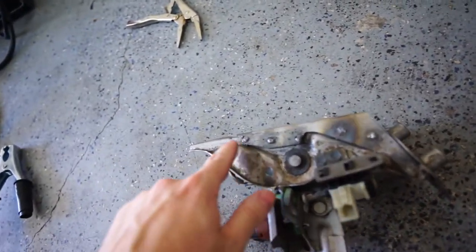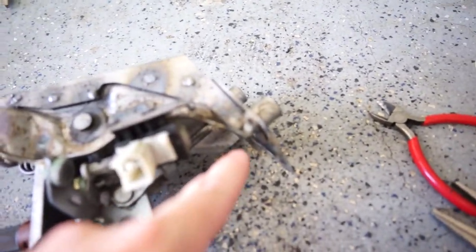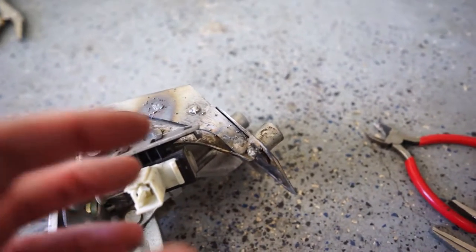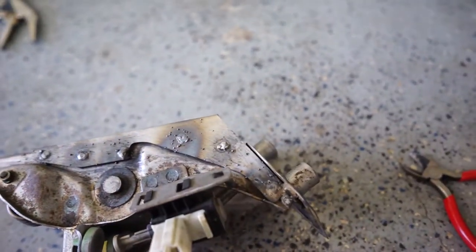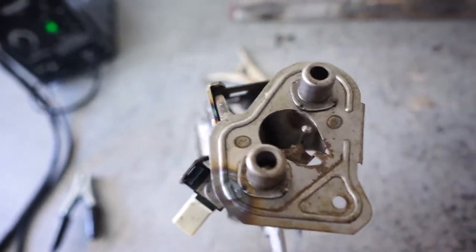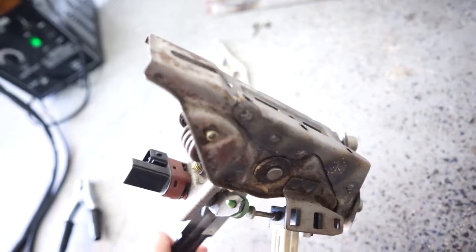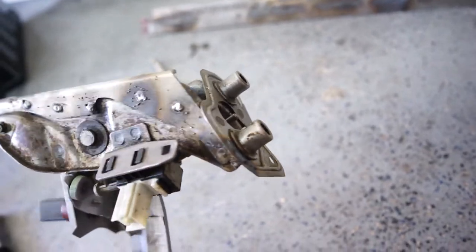Our first little set of welds are done. We did one, two, three, four, five, six - and then I did this corner up a little bit because I noticed the metal was kind of separating here, so that'll definitely help keep it on there. They're not terrible - they're going to be painted over anyway. There's just a lot of spatter with this flux core welder, but all in all, not too bad. They're in there. Brackets not coming off. So now I just need to do the top. You can see how this is going - it's just helping keep everything really, really rigid, keeping all of the stamped parts that aren't connected directly in line.